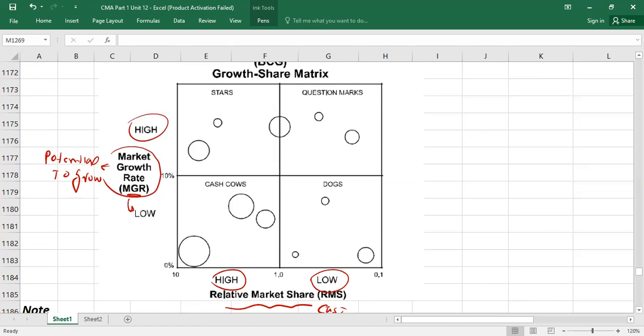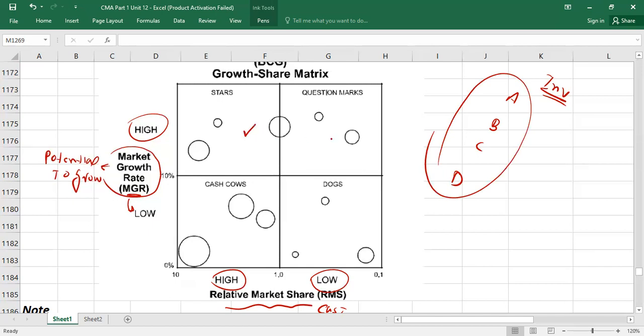So as per the BCG matrix, for example, you are an investor and you have 4 companies or 4 investments, A, B, C, D, or you might have more than 4. You have to scale, like, these investments fall under which quadrant? Under this quadrant, this quadrant, this quadrant, or this quadrant. So you have to scale which category these investments fall under, and you have to remember those names. Please remember, guys. I'm going to explain now.